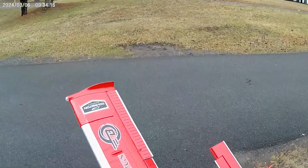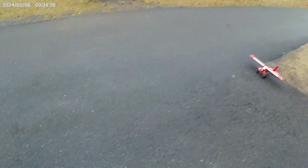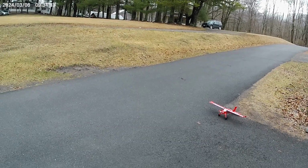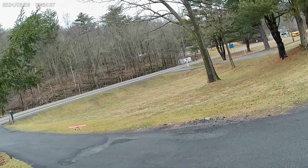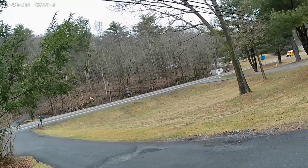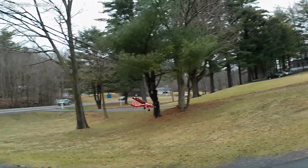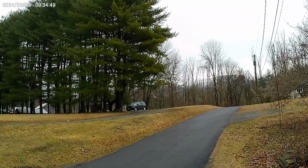Here we go. Let's see how she works out. Okay, she's all ready. No flap takeoff. Here we go. Nice. Oh, sheesh. She is much faster. Much faster.